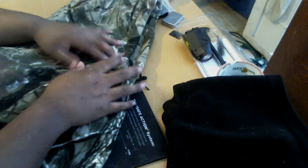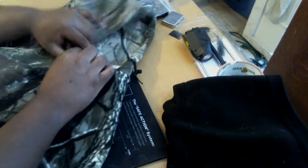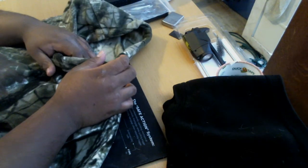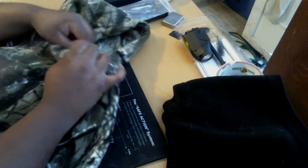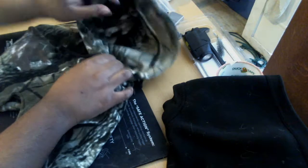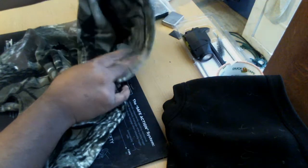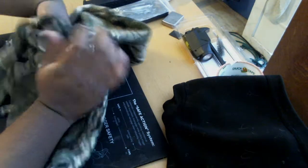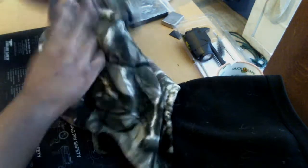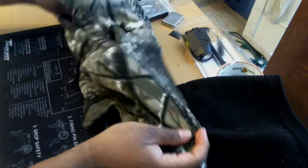Just be careful what you buy, because like I said, there are different versions. Even though this is made in China, there are different versions, and depending on what you get, the mouthpiece... Oh, I forgot to mention. If you don't want the mouthpiece, you can just tuck it in there and wear this like a hoodie. And if you want the mouthpiece, you just pop it back up, and now you've got a mouthpiece.